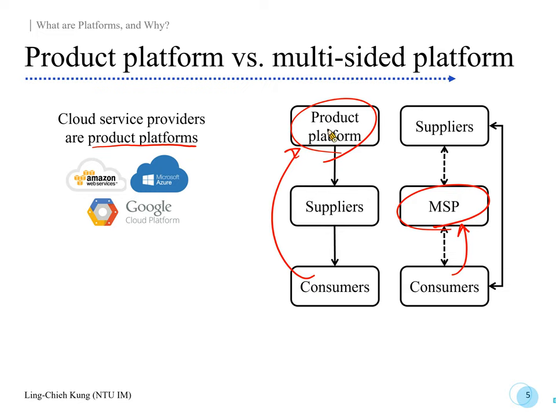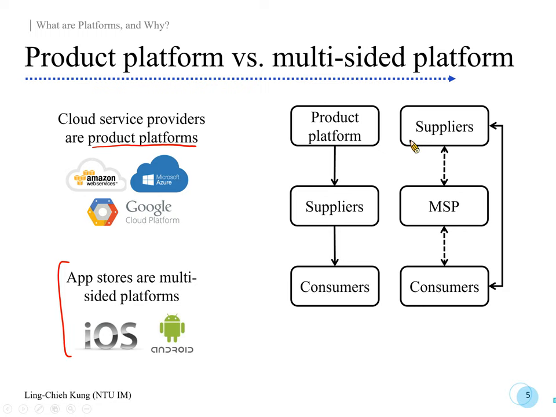So one good example regarding multi-sided platforms that we may make some analogy with product platforms is this one. Those app stores for iOS, for Android, okay, app stores, Google Play, they seem to be similar to those cloud services, but they are different. Regarding business models, they are multi-sided platforms because as a consumer, no matter whether you want to buy an app or download an app, you need to first choose a platform to join. Okay, you need to decide, okay, I'm going to buy an iPhone, then you join iOS. You want to buy some other phones, you join Android, all right?